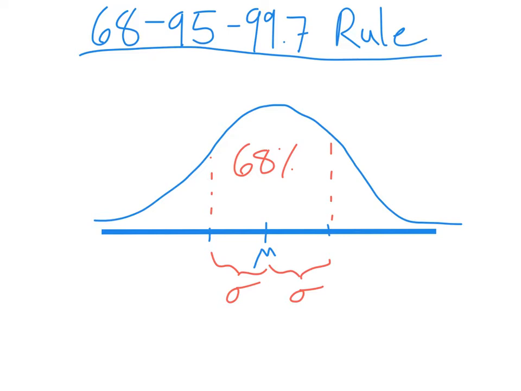So the way this works is, let's say you have a normal distribution. Your mean is right in the middle. If you go out one standard deviation to the right and one standard deviation to the left, right? So this is within one standard deviation of the mean. This rule says that 68% of your data will lie within one standard deviation of the mean, so one above and one below. And that kind of makes sense because, like we said, most of your values are going to be in the middle. The majority of your values are going to hover around the middle. And this just puts a number on it. Not only the majority, pretty much almost exactly 68% of the data will lie within one standard deviation. So that's the 68 part of the rule.